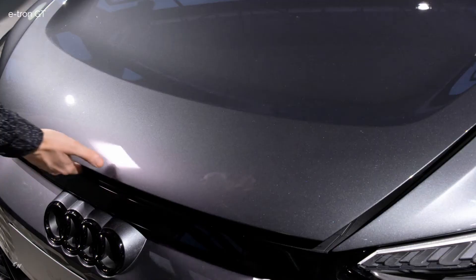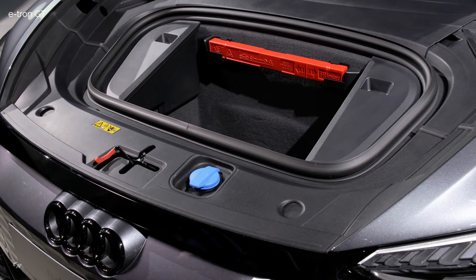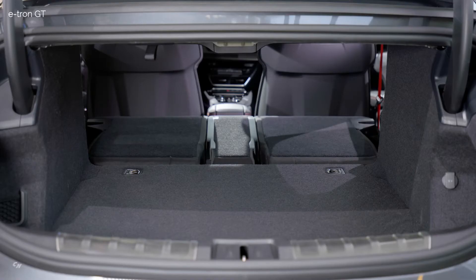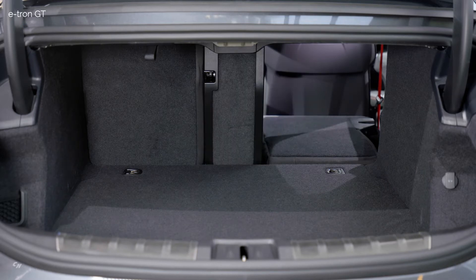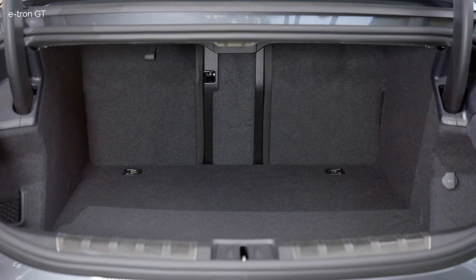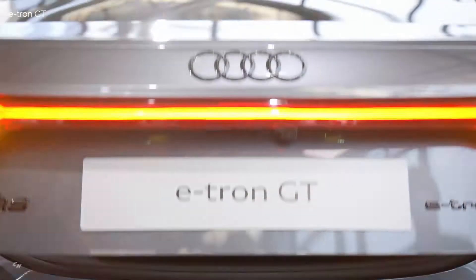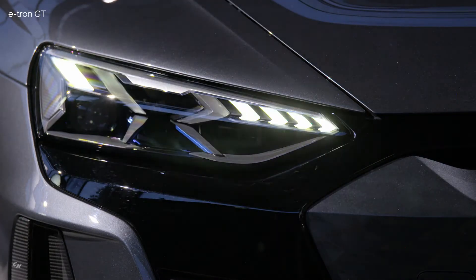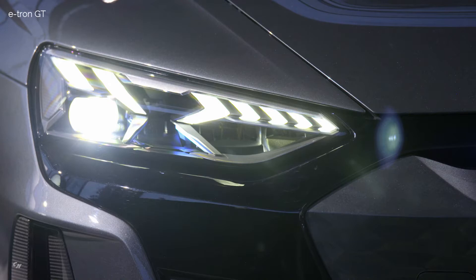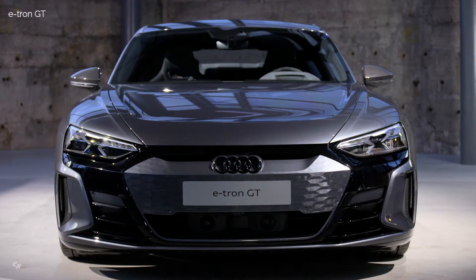These quattro blisters with the pronounced sculptured wheel arches symbolize the electric all-wheel drive. They are a stylistic feature of many Audi models, but nowhere else are they as strongly pronounced as here. The quattro drive is further emphasized by the combination of a low center of gravity in the main body section and the pronounced tapering at the car's midsection. The lean, elongated sportback cabin is positioned on the body with its flat roof line, which is another 0.7 inch lower than on an A7 sportback. It emphasizes the sporty body line of the e-tron GT.